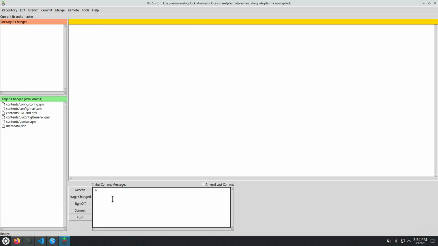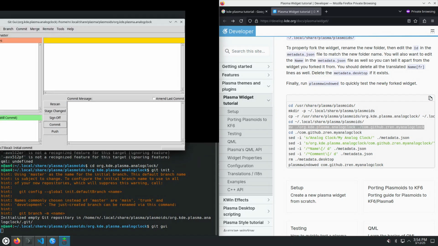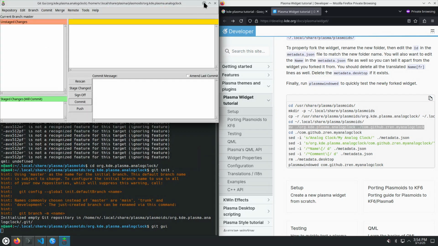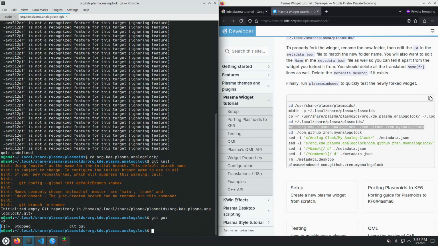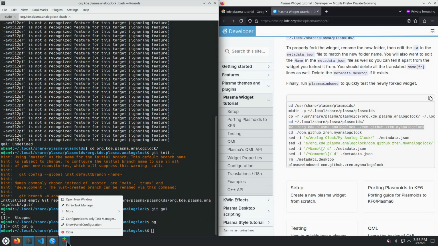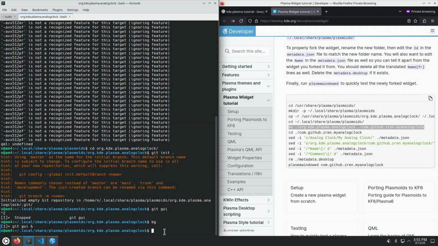Okay, initial commit. And now we're ready to continue. Control Z, PG. We actually want to close Git GUI because we're going to rename this entire directory.